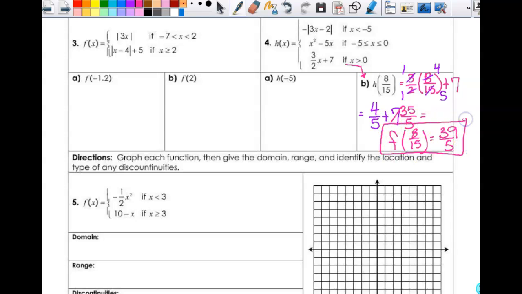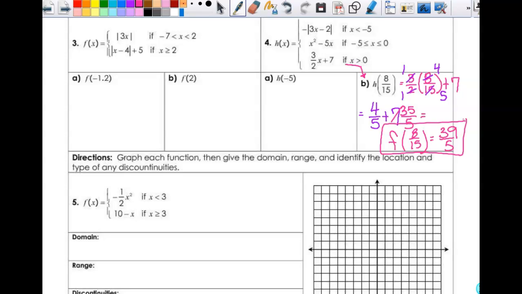Okay. So add, subtract, multiply, divide fractions. Could a calculator have helped you with that? Yes, but you shouldn't be using one. But we're going to get ones where the calculator is going to do nothing for you. You have to know the rules in order to be able to get through what you need to get through. Okay. Any questions on any of those, on how to know the domain or anything?